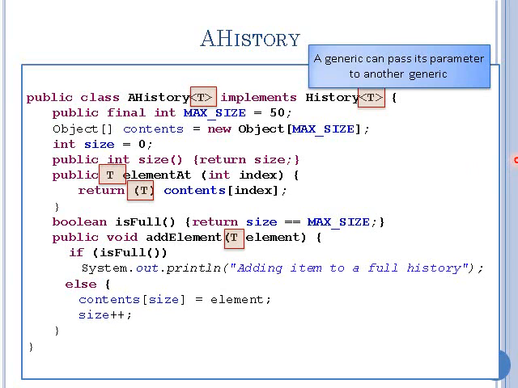Question. Yeah. So couldn't you do the same thing, instead of using T, just do object for everything, and then on the return only, typecast it back as the T that you pass it in? Okay, let's get this right. Do you want a T here? No, I'd say object there.